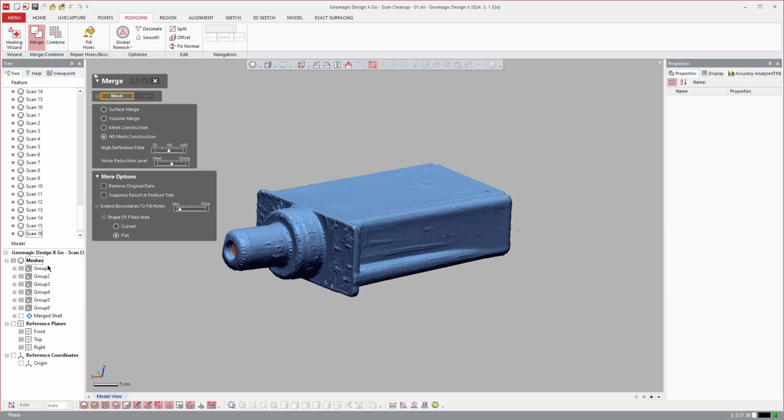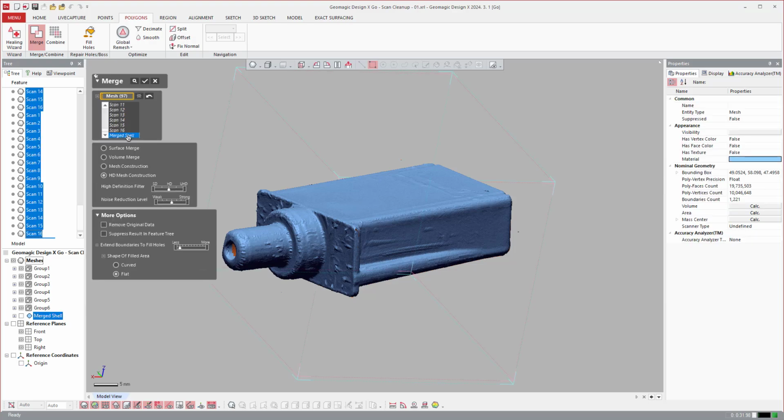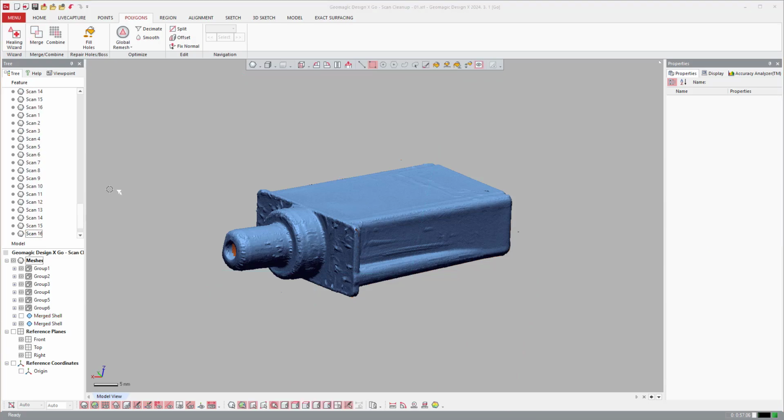And then select all, but remove the merge shell from that. So hit delete there and hit run. This one goes really fast. And just like before, we gotta turn these off. And there, that one looks better.